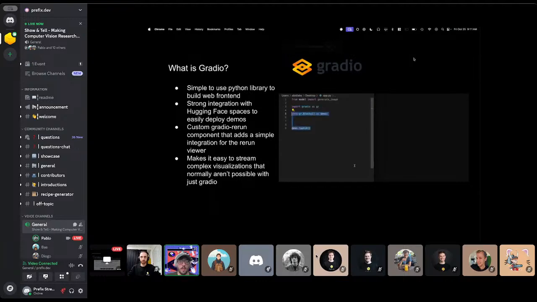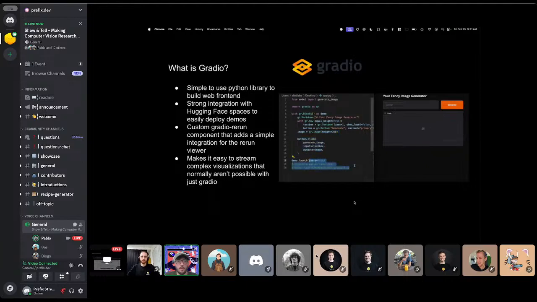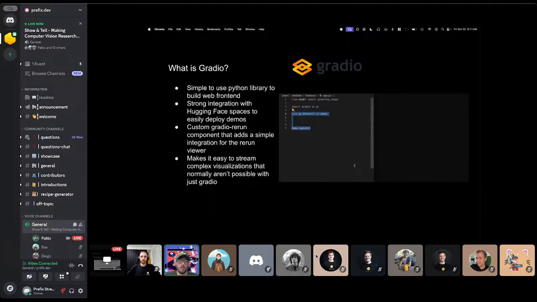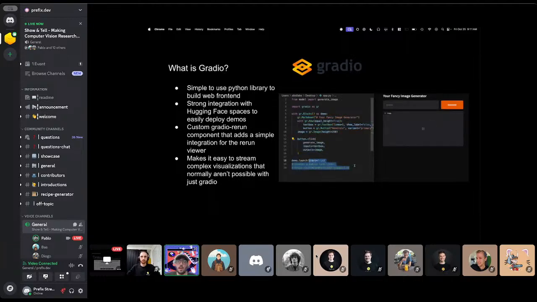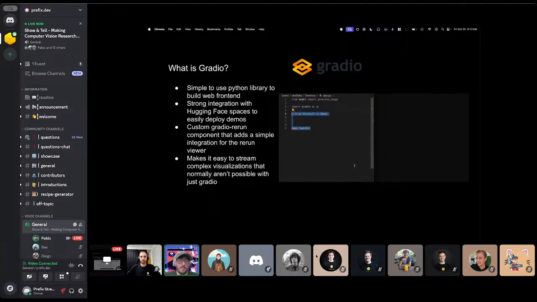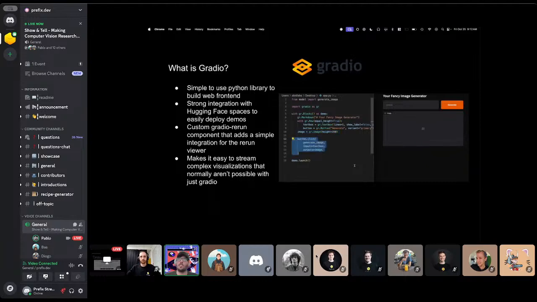The next one is Gradio. Gradio just makes it very easy to build a front end for whatever demo that you're building. The beautiful thing about Gradio and Rerun right now is that they have a custom component that allows you to use Rerun inside of a Gradio UI. So you can build a prompt similar to this, or something to drop your image, so that you can easily log whatever it is that you need your algorithm to work with. I'll show this later too in some of the examples that I've built. Gradio means you don't have to learn any JavaScript or HTML or CSS. If you just want to do everything in Python, Gradio lets you do it with Rerun.